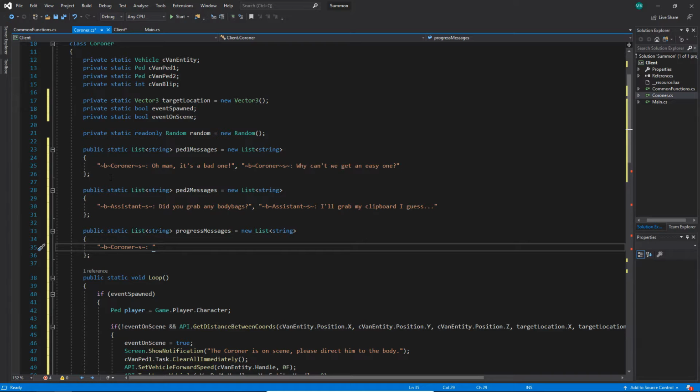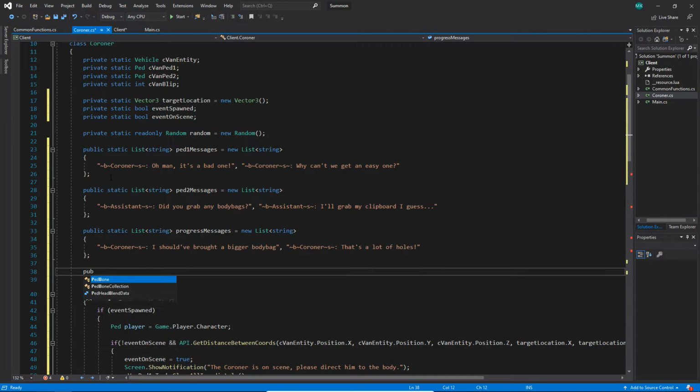I should have brought a bigger body bag. B, and then we'll do S, and then I don't know. That's a lot of holes. Maybe they got shot. I don't know.